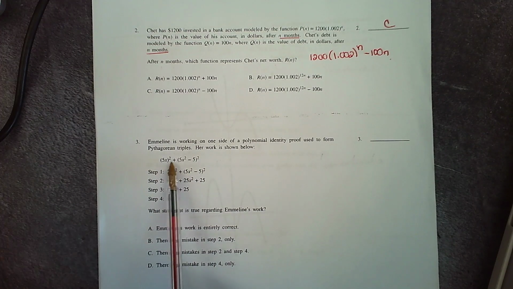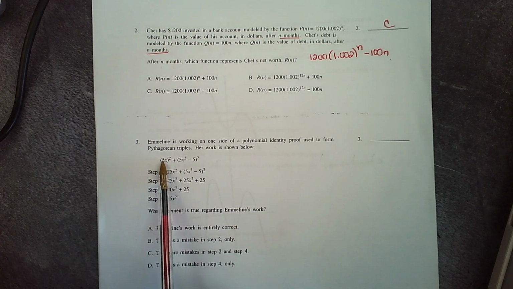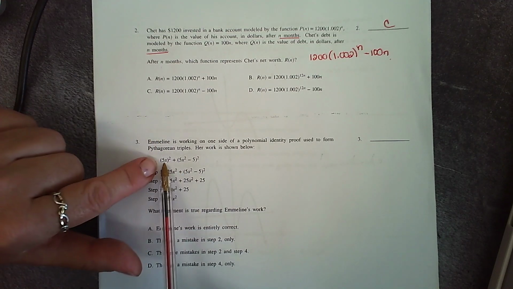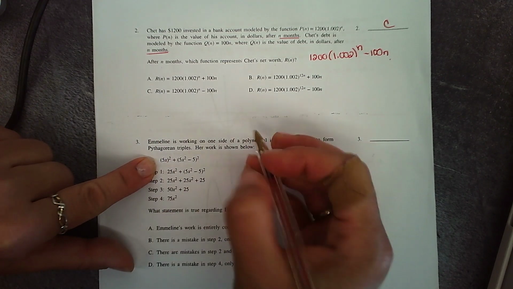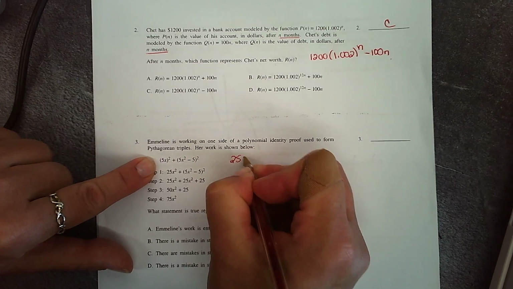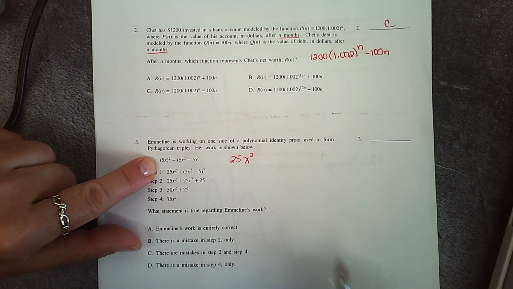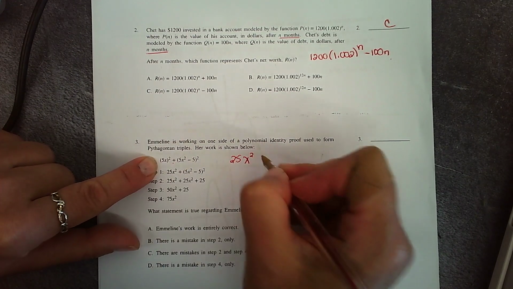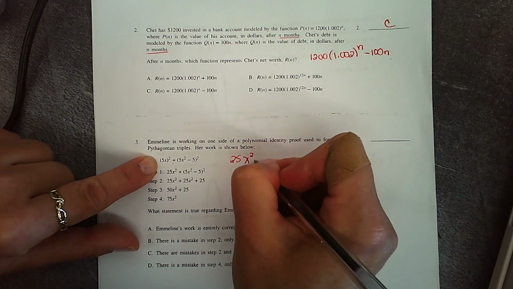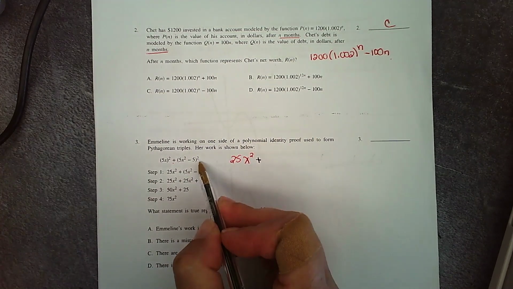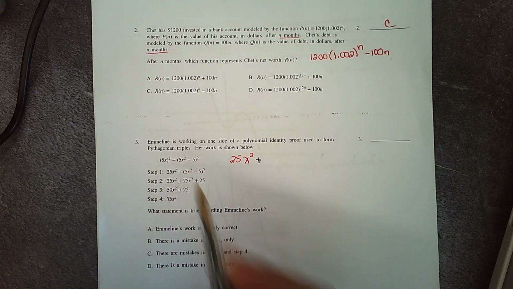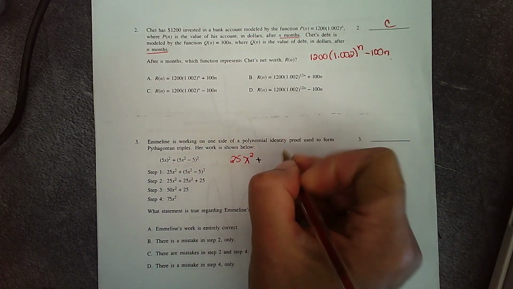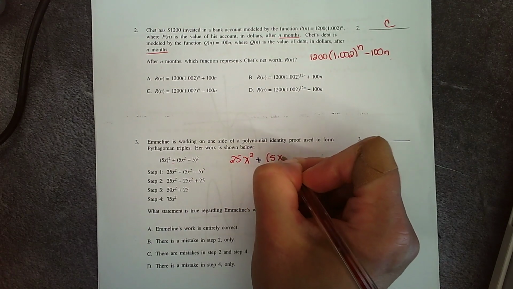So if I take a look at this, I want to square both of these. Now notice, this one doesn't have any plus or minus signs, so all I have to do is just square both of those. So if I square both of those, I get a 25 and an x squared. And keep the plus sign. So I'm going to actually do that in a different color. Plus. Now, notice this square, there's a plus or minus sign in there. So that means you have to write the parenthesis twice.